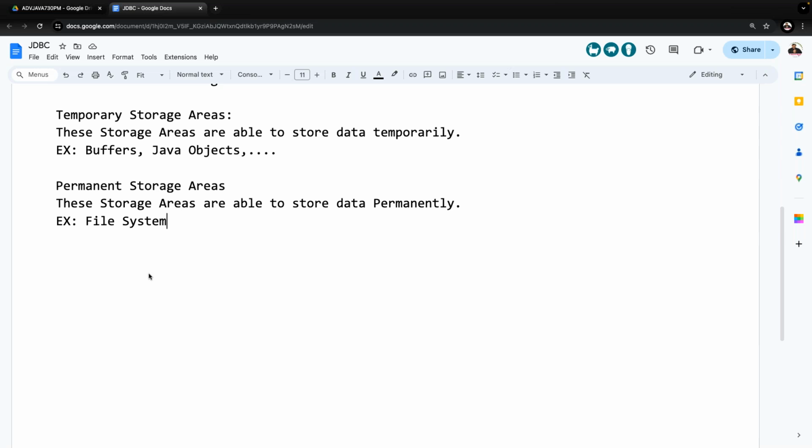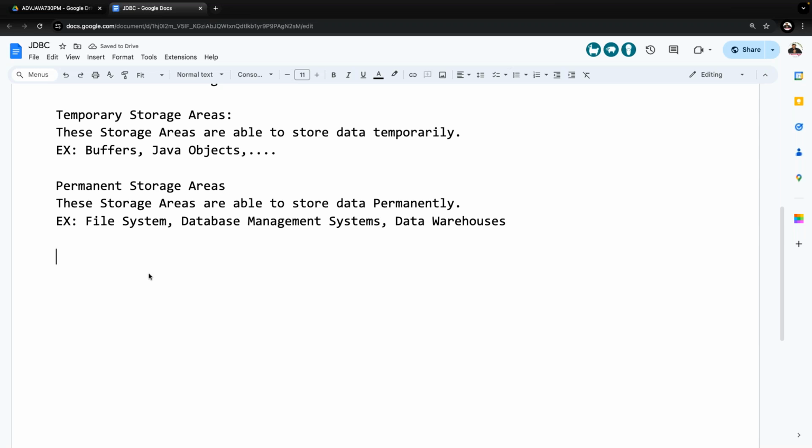The next one is databases, or simply speaking, database management systems. The third one is data warehouses. Overall, we can identify three types of permanent storage areas.